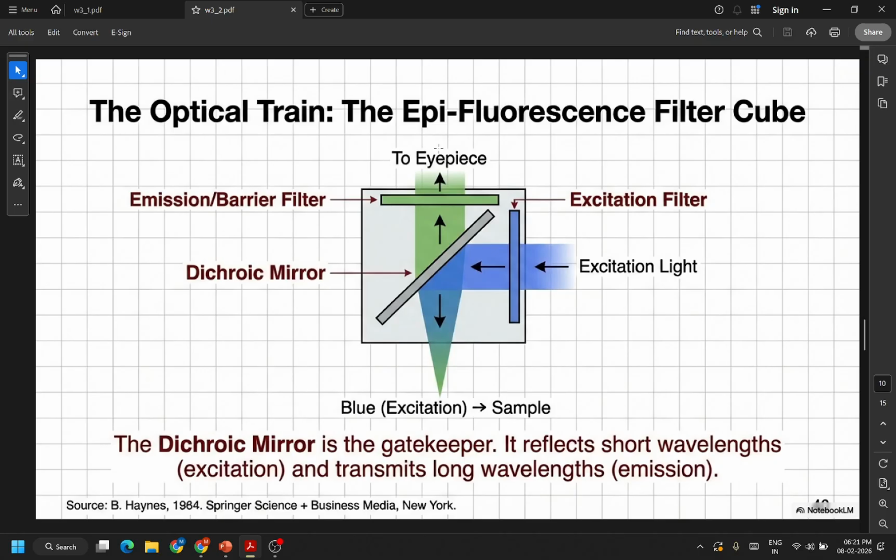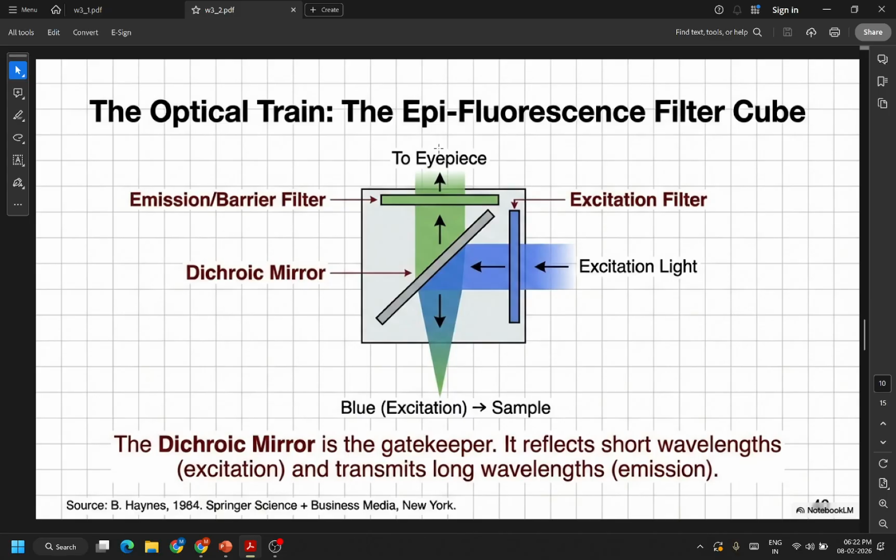So now only your emitted light will go to your eyepiece and you will be able to observe only the regions which are fluorescent, and regions which are not fluorescent will appear dark.